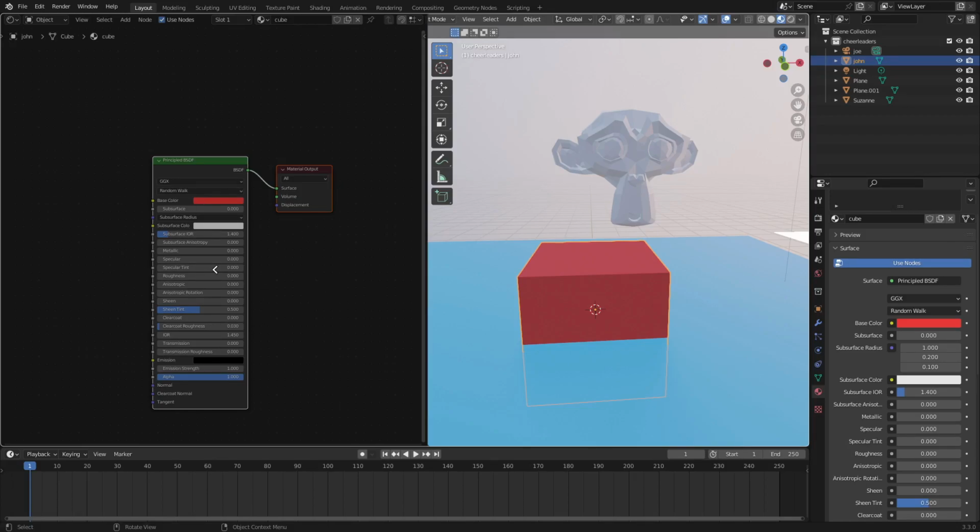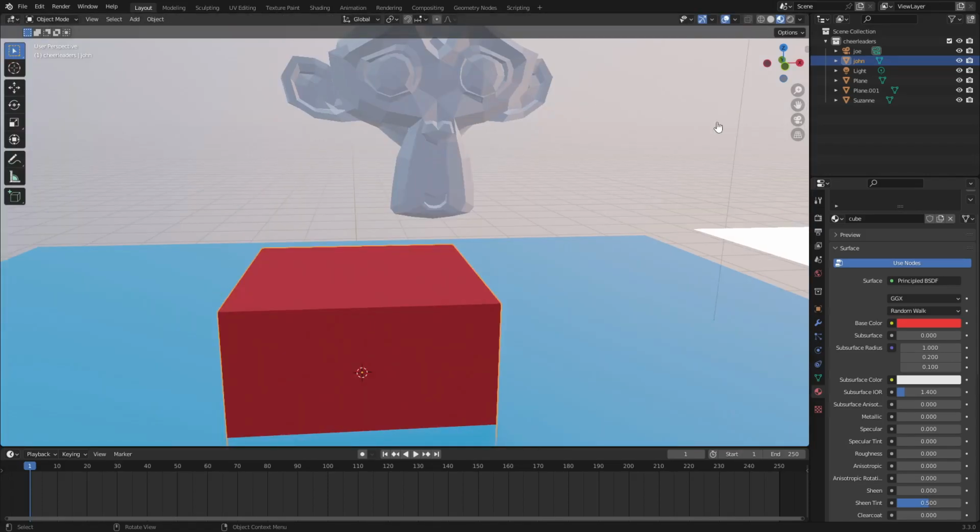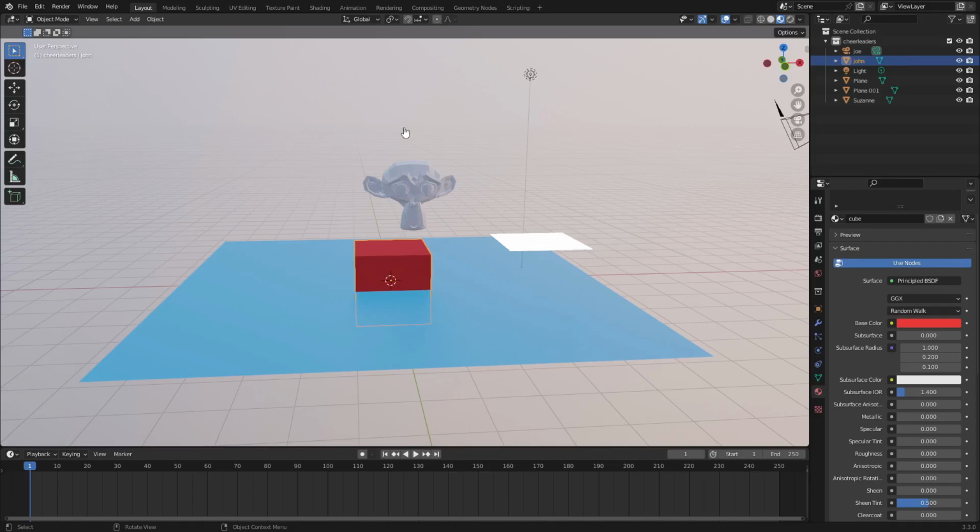So I want the workspace to take over the material shader window. So just let go, and then boom, it's gone. It's gone. It's no more. It's not in your life anymore. It's gone. It's completely out of here. It's done.